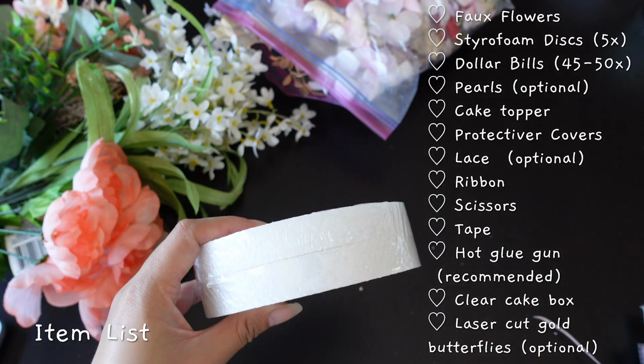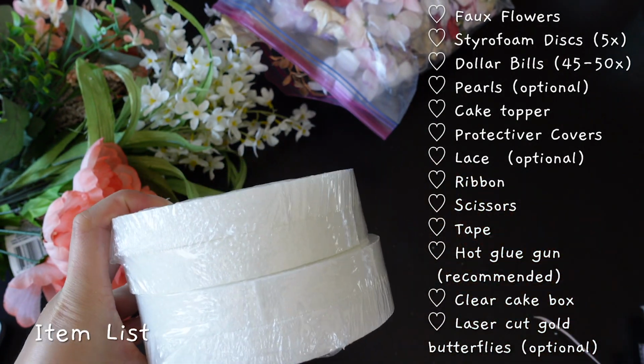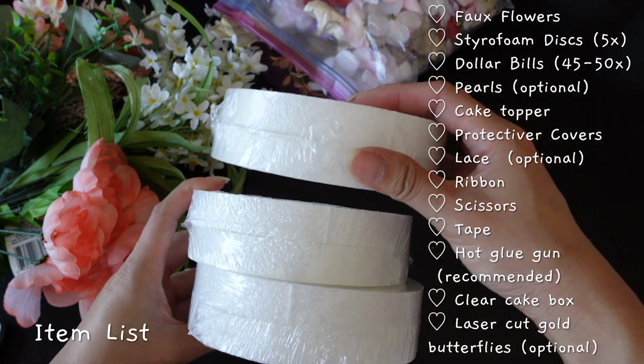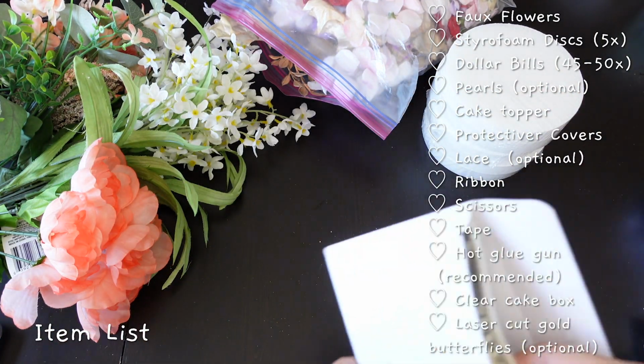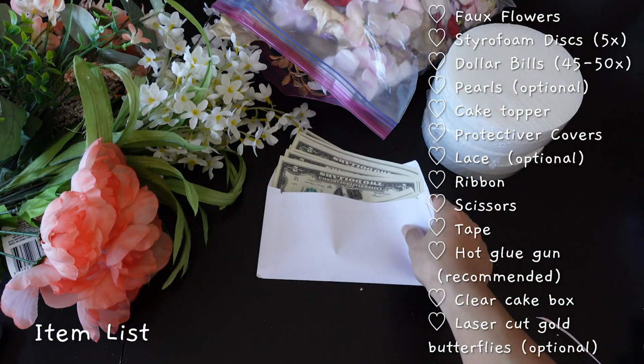Alright, next we have some styrofoam discs from the dollar store. I think maybe they were about 6 inches in diameter. And I got 3 packs or 6 of these layers. And remember that the cake is going to end up being bigger than the disc because you put dollars around it. And of course I had to have some money here.